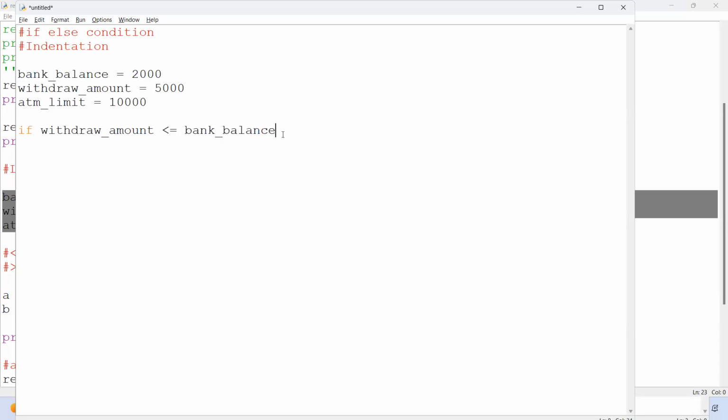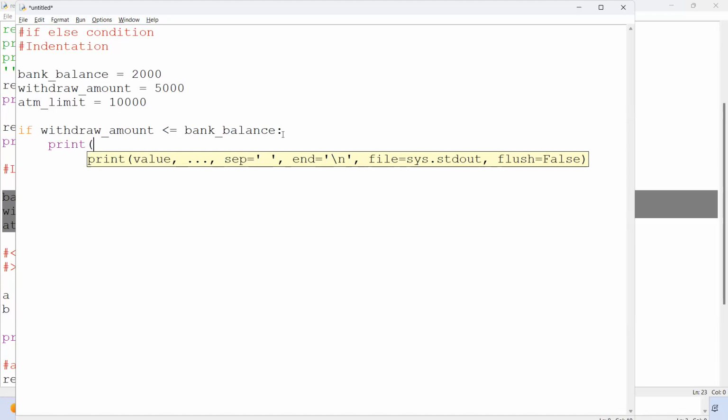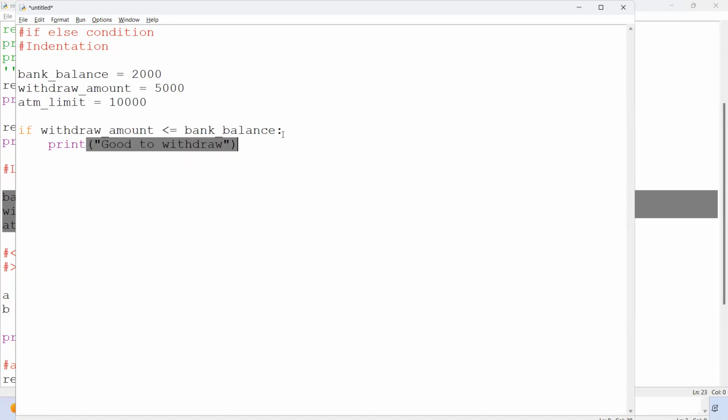And we have to give a colon at the end. And we have to print here, you can go ahead to withdraw.